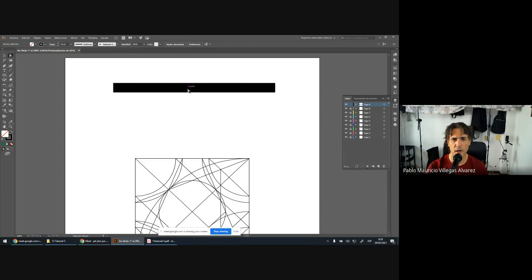Look, anchor. I know that I am in the right place. If, for example, I need to do another line, look, I start searching. Okay, this is the anchor. This is the point to go here. You see that little white point in the middle. If not, I will be very lost.